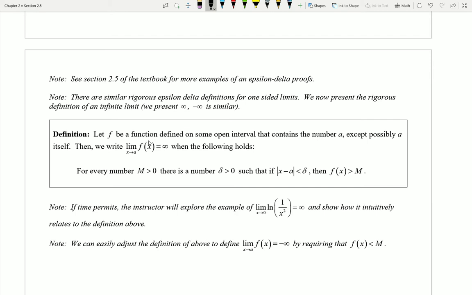Suppose that f is a function defined on some open interval that contains a, except possibly at a itself. Then we could write that the limit as f(x) approaches a equals infinity. That is, the graph goes up towards infinity whenever the following holds.